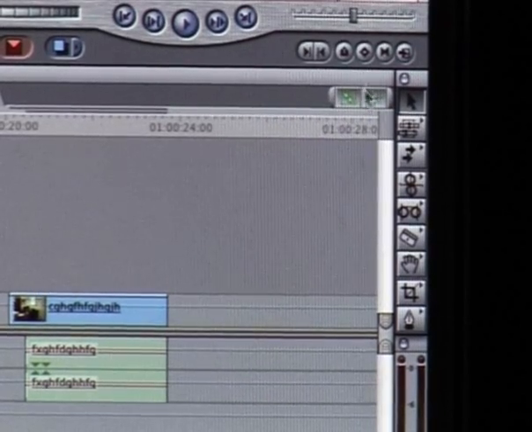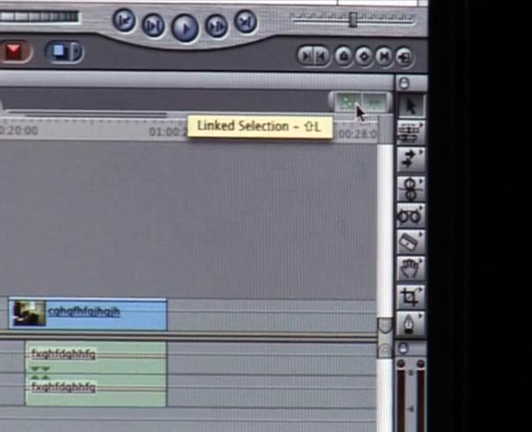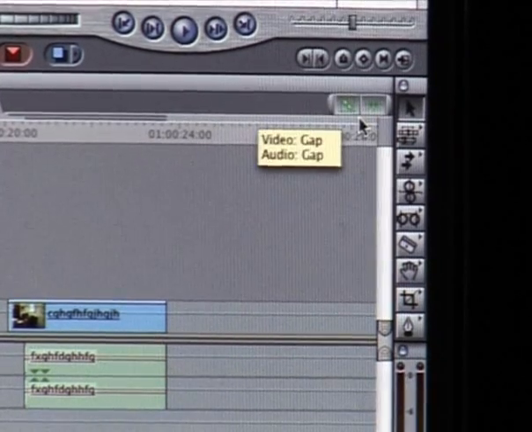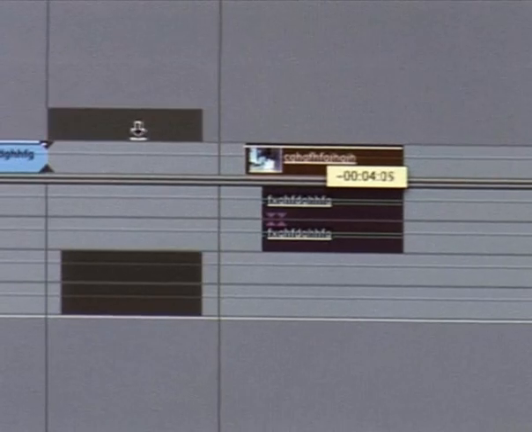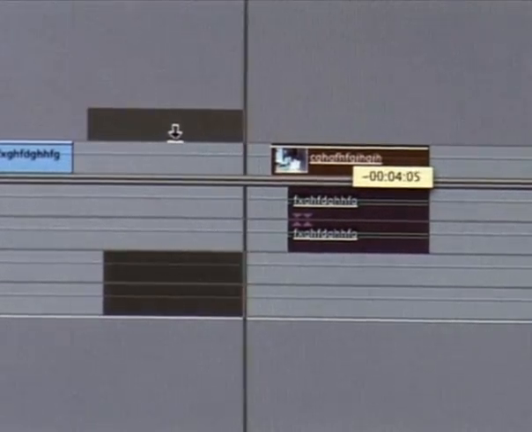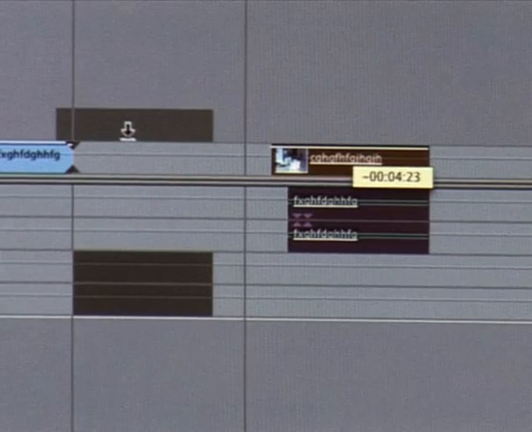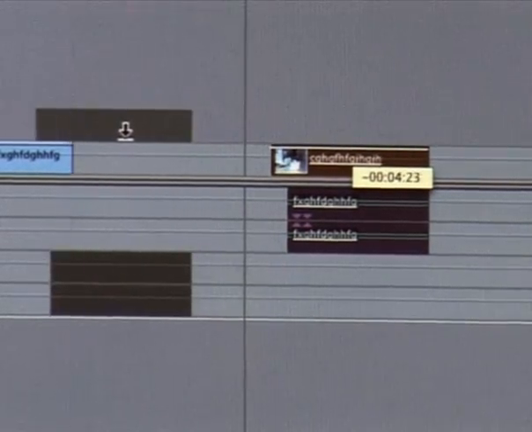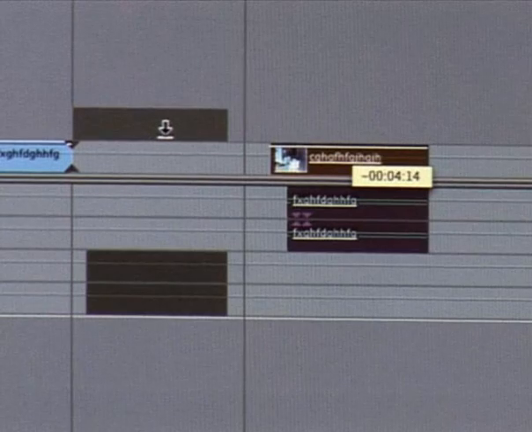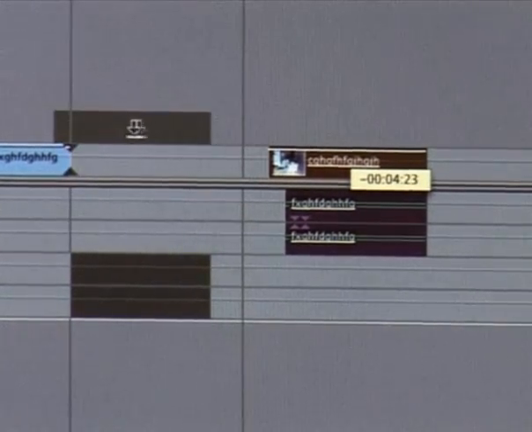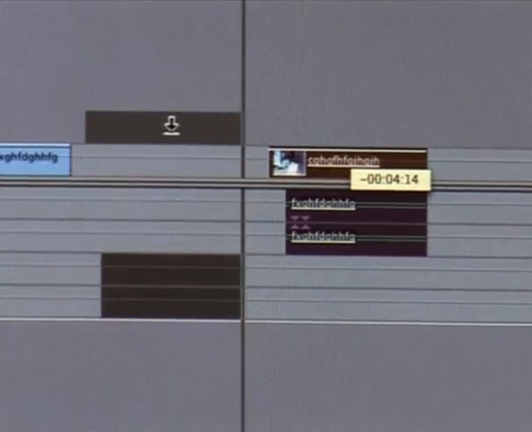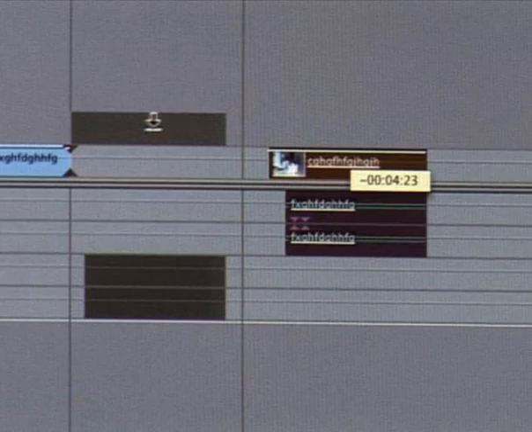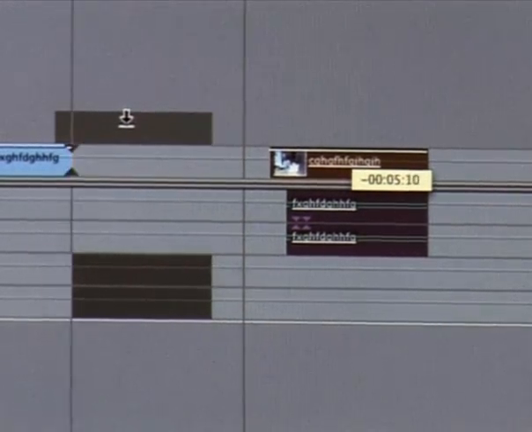Another very important tool here is the snapping, which as you can see is N. Now that is like a glue. Let me explain to you. When you're taking your clip here, notice how a little arrow appears as you come close to a clip. And things jump far too many frames. If you want to do frame perfect editing, you're going to need to deselect the snapping option so that you can overlap to a smaller degree and stop the snapping. While you're carrying that particular thing, you can just hit N on the keyboard and it will release it.